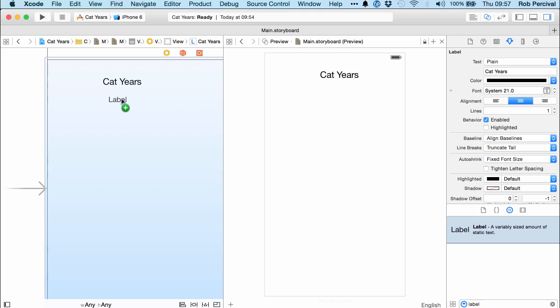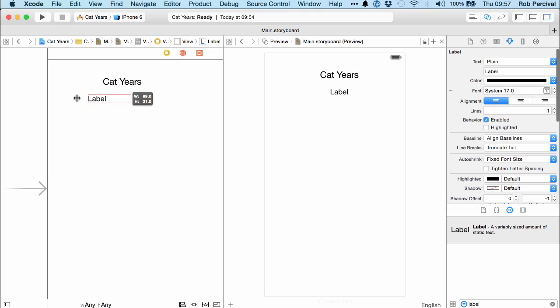You can see I'm going to give you a little taste of the auto layout here. If I position that underneath cat years, you see that blue dotted line appears, which enables me to center the label with the center of that label above, the cat years label. So that'll help with the alignment. And then I'll just stretch this out.